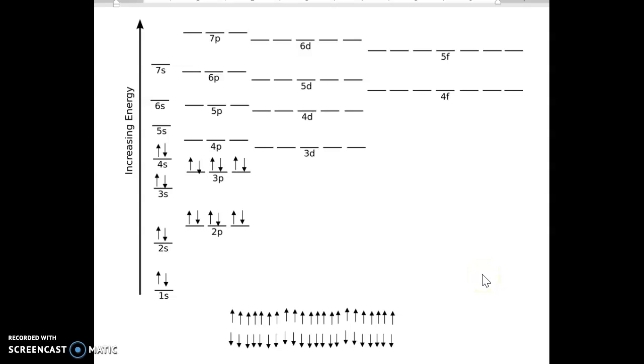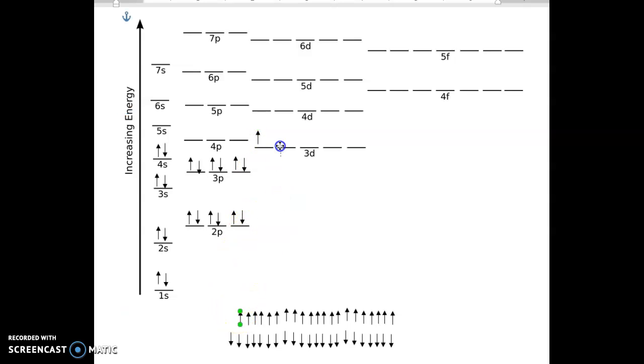Okay, so we're now up to our 21st electron, and what we just showed is that the 3ds are the next lowest energy level, or at least subshell to fill. So we're going to start filling the 3ds. So, there's the 21st electron. We'll go right there. And now we have to apply Hund's rule a bunch of times.